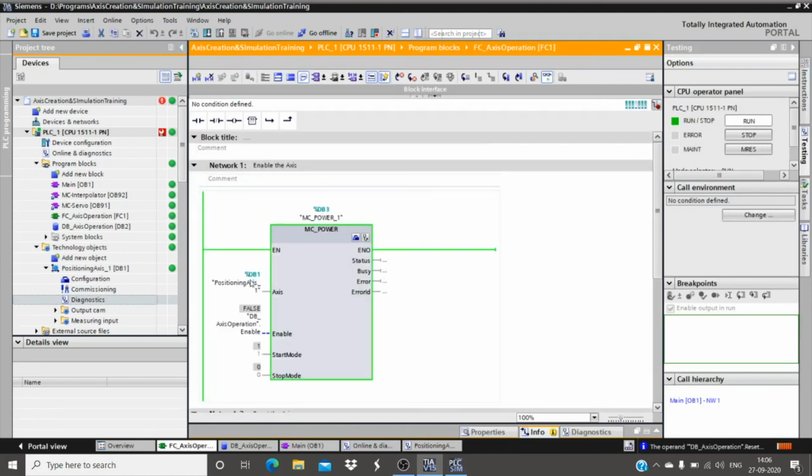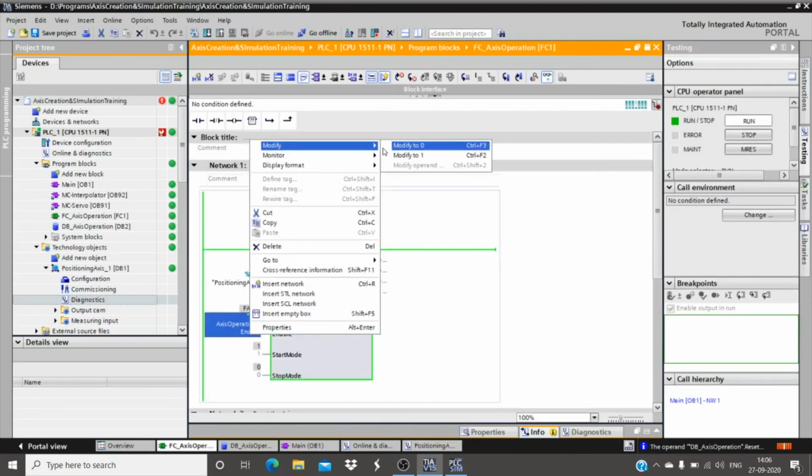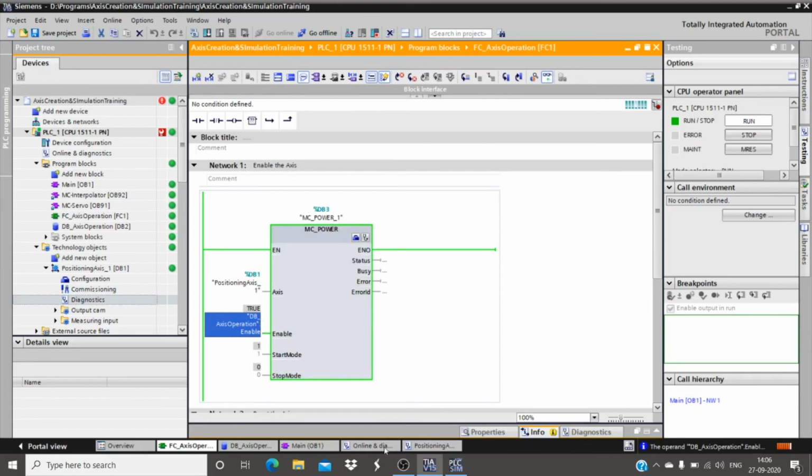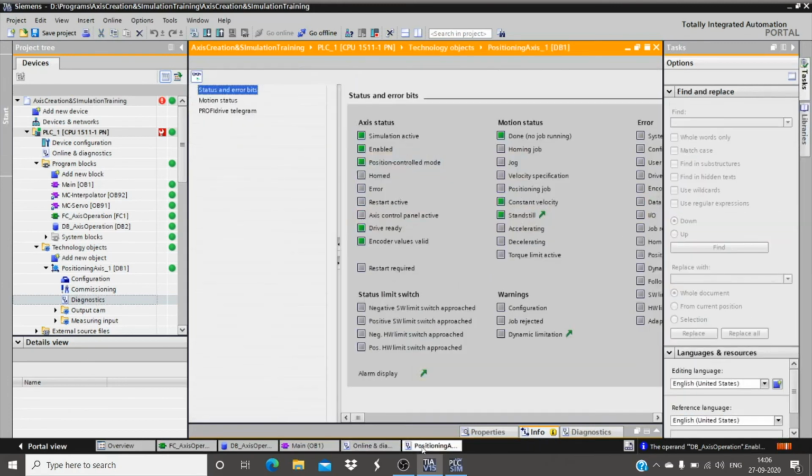So we'll now enable the axis. You see the axis is enabled.